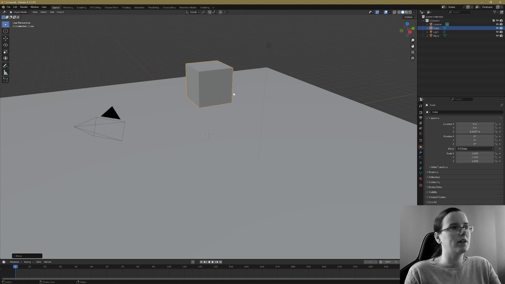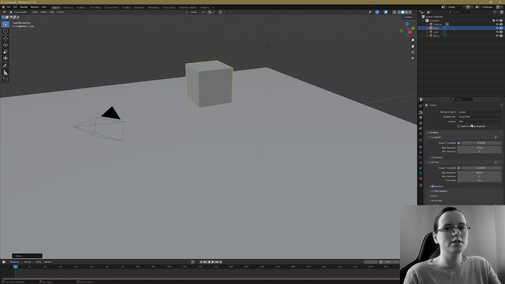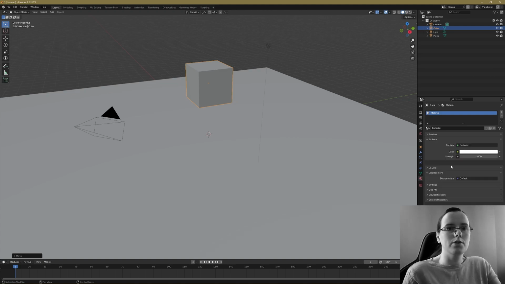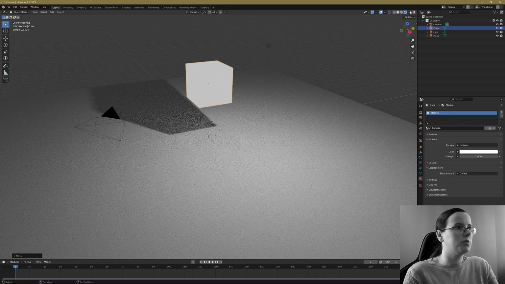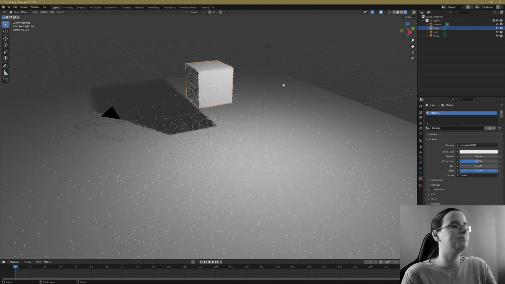I'm going to be showing you how to make a basic object light up a different colour, and then I'm going to be looking at text and how to make text a different colour. So we'll start off with the basic objects first. If you're following along, please switch to Cycles. These tutorials are all Cycles. We will start with the materials section, and we're going to go to emission. Change the surface to an emission, and boom, it's an emission, but I don't like showing it like that, so we're going to just undo that.